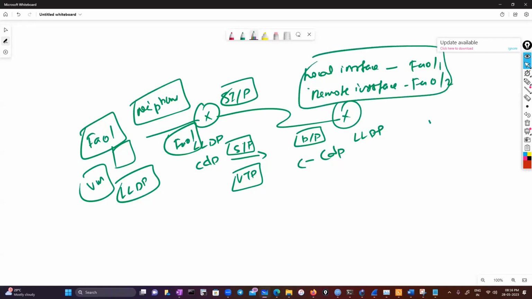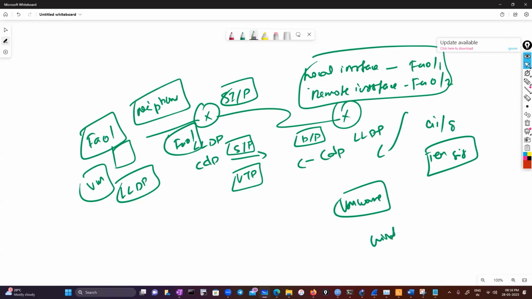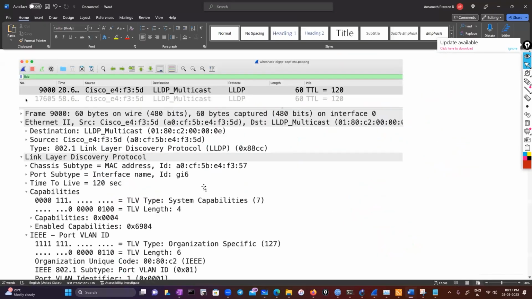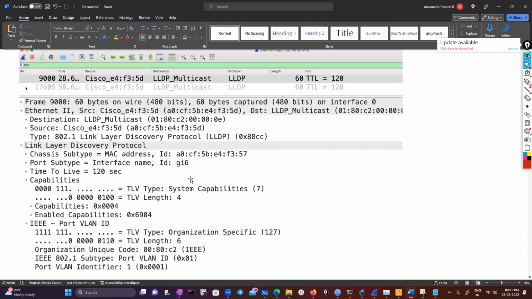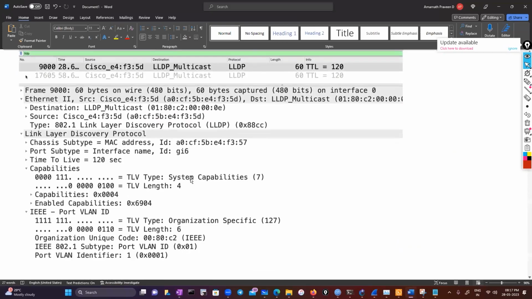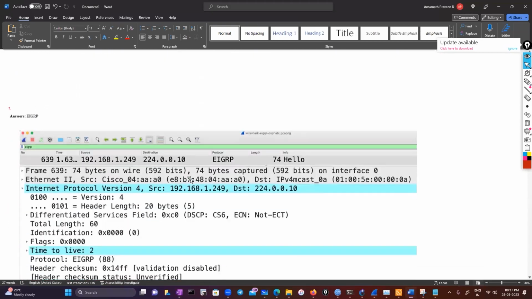What kind of port is that? Is it a gigabit port or a 10 gig port? What kind of appliance is it? Is it a VMware, or is it a Windows machine? So I'll get platform level information and where exactly I receive the MAC address for this particular port. You'll get all this information in LLDP, the Link Layer Discovery Protocol. Both ends have to run LLDP to get this information. This is very good when you work remotely, because you can build the topology and find what kind of config you have and what conflicts exist.